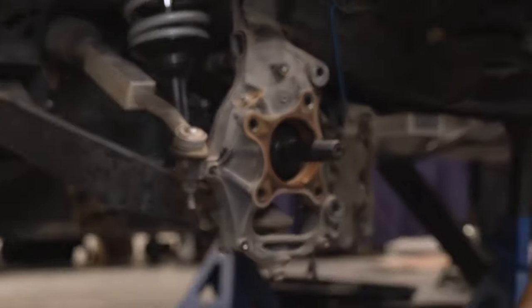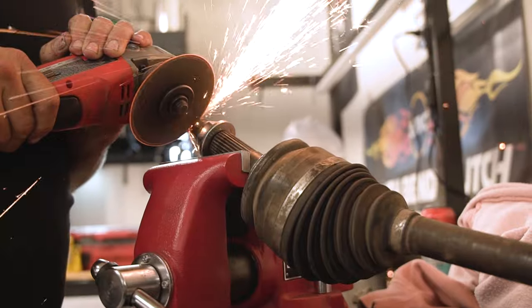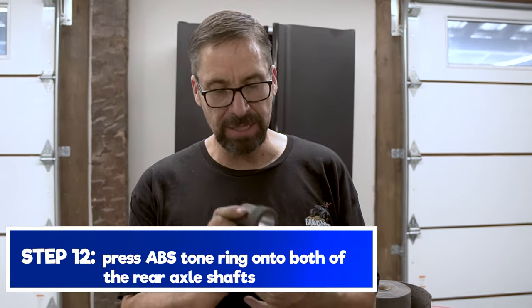We've got the Spicer Extreme CVs. They're already at the right length. On the stock axles, you'll need to cut about 8 millimeters, which puts the total length at 33 millimeters from the shank to the end of where your threads end. This here is your ABS tone ring. These need to be pressed on.